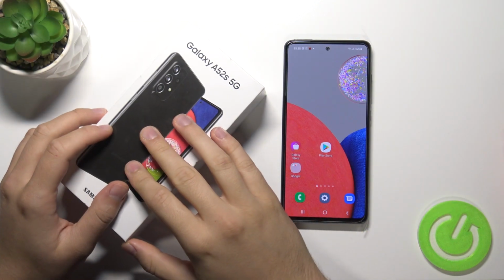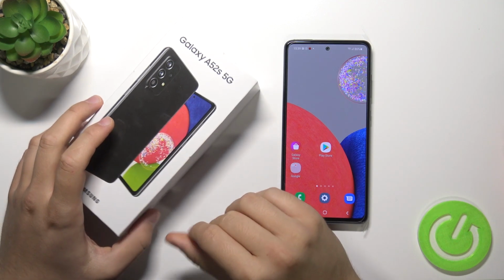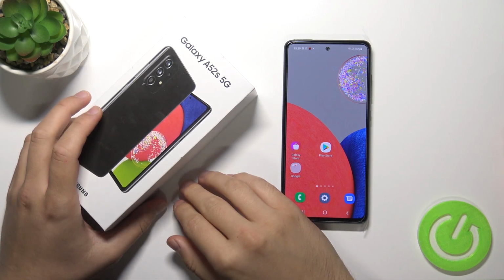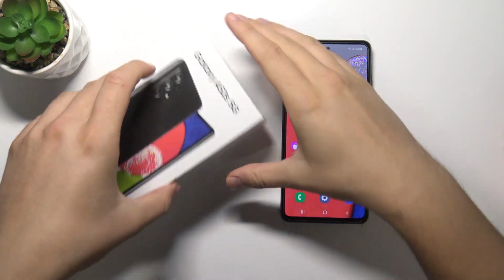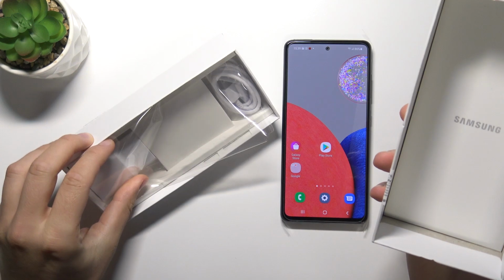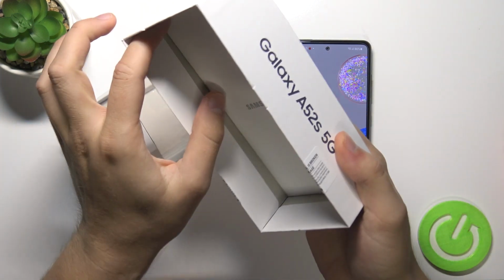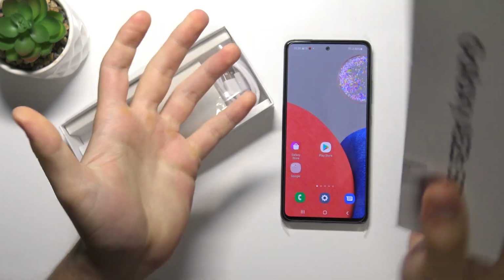Welcome. In this video, I will quickly check if the Samsung Galaxy A52s 5G from the European distribution has an original protective case in the box. So let me quickly open the box. It's not here for sure, but let me quickly check this little tiny box.